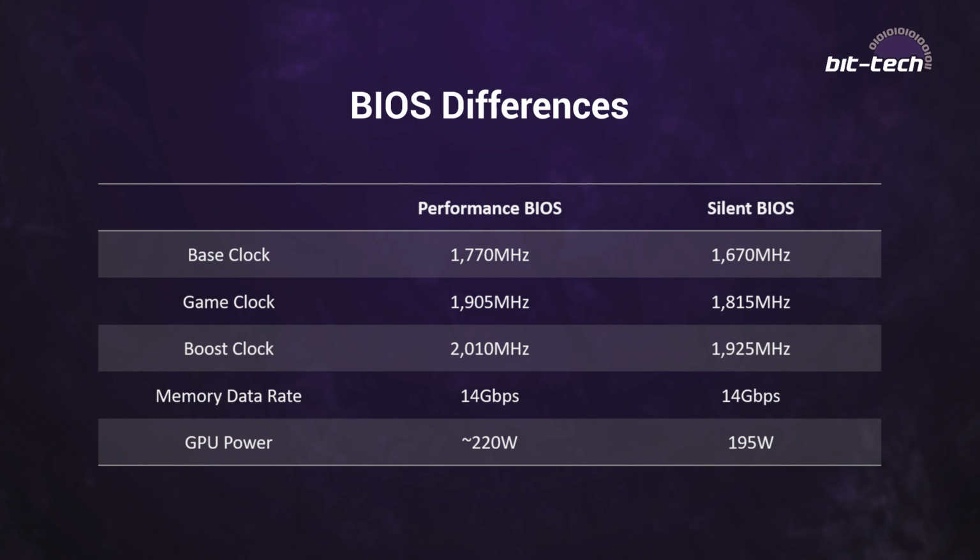Here's what the difference between the performance and silent BIOSes actually looks like. We're comparing GPU only power here, not total board power, hence why we've moved from 265 watt to 220 watt, but a 25 watt difference here is still substantial, and you'll see how this plays out shortly.